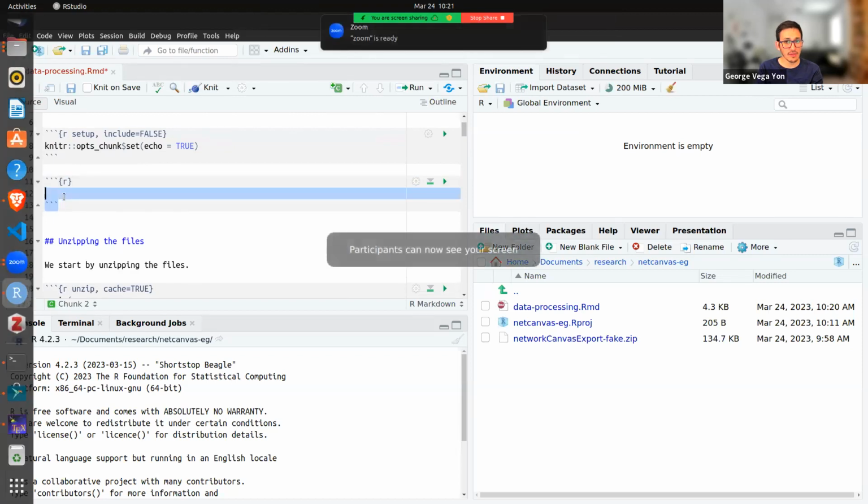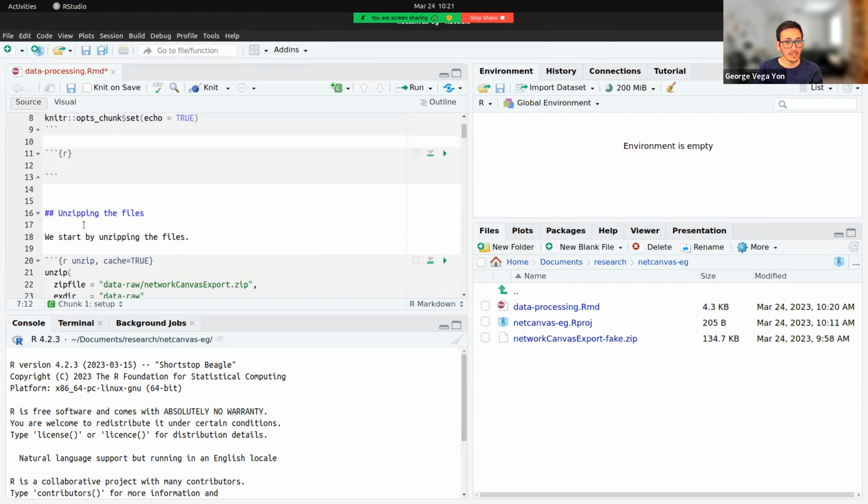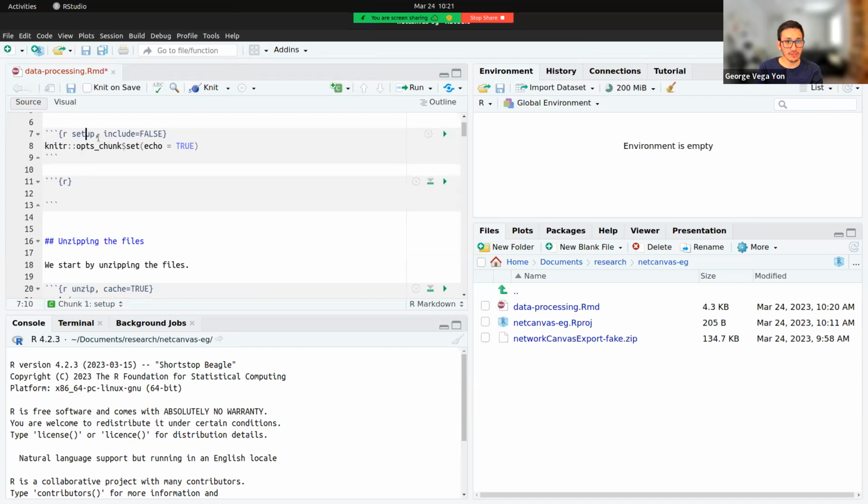The next thing that you will notice is that you can also put labels on them. So if you see here, I have one that says R, then setup. So that's a label, just a simple label. In the next one, I have another one that's called unzip. Again, it's just a label, so you can put whatever you want. Doesn't matter. And after the labels, you can also add options.